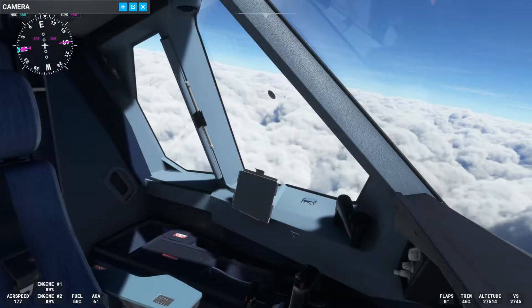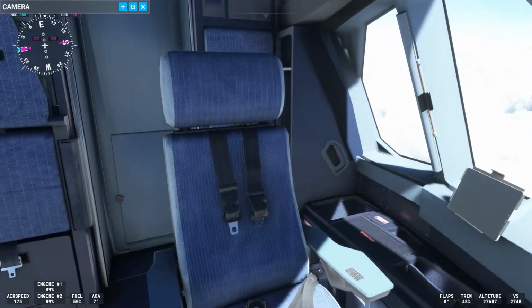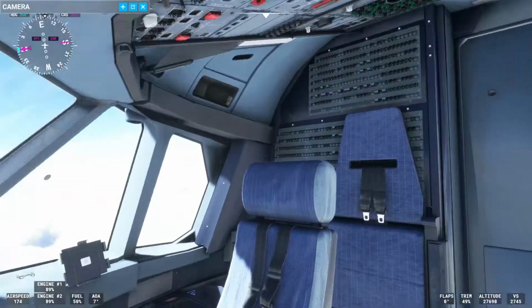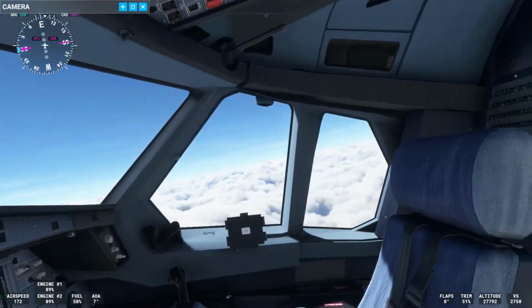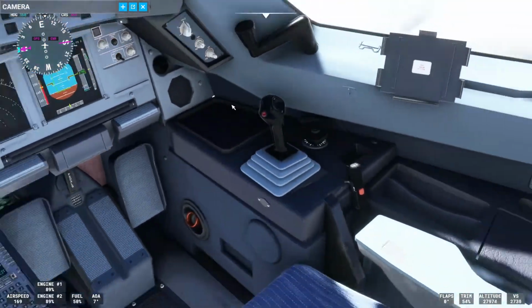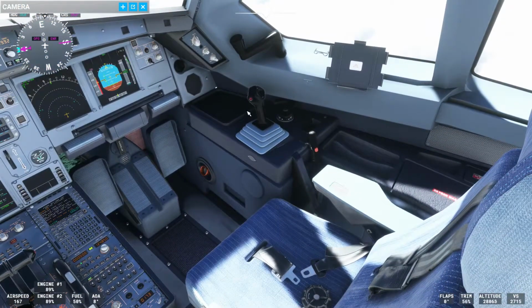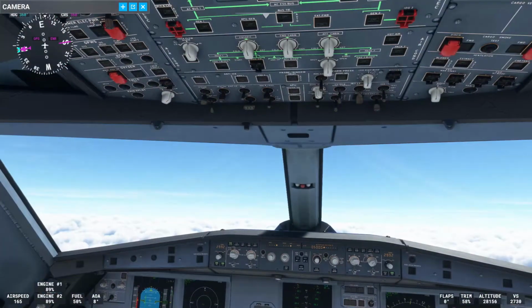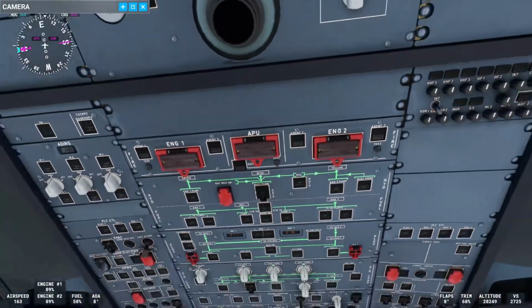As you can see, the scenery around the flight. And another thing is look how realistic this cockpit looks compared to real life. Obviously, FSX doesn't have that much graphic detail, but Microsoft Flight 2020 does, so they can make huge advantage of that. It's even better than X-Plane 11 graphics, but not physics.